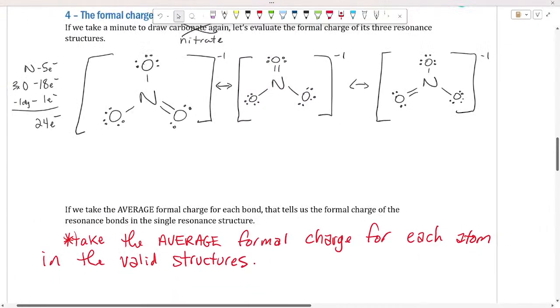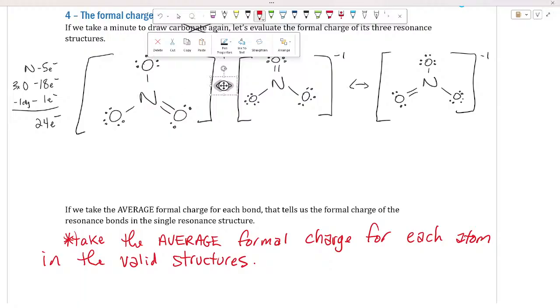And again, if something's following the rules, we know it has a formal charge of 0. Is there anything in here that's actually following the rules? Yeah, this oxygen has a formal charge of 0, because it's following the rules. It's making 2 bonds, and we would expect oxygen to make 2 bonds. If you can't eyeball that, no problem, do the math, right? In fact, let's just do the math.